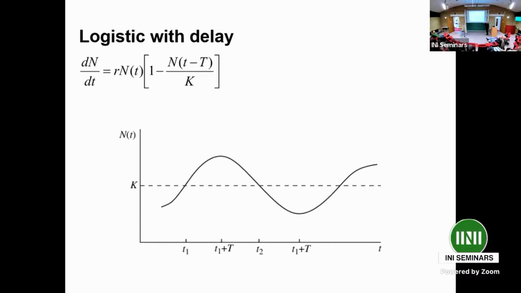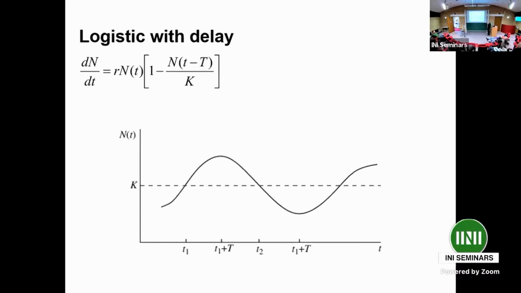You are coming from below k, and once you are here, n is equal to k. But n at time minus T is not equal to k, it's less than k. So this term is still less than 1, so the whole derivative is positive. So this goes on growing until at a given time you reach a time when n at time minus T was equal to k. So at this moment the derivative is equal to 0. And if we go on moving, n at time minus T will be greater than k. So at that moment the derivative starts to be less than 0, so that this starts to move down.